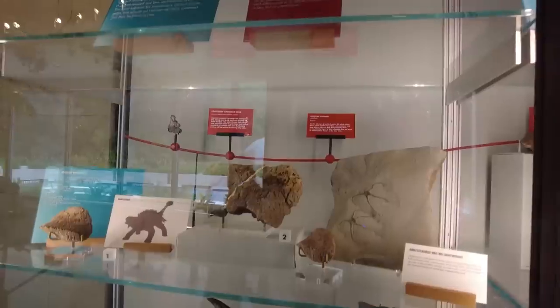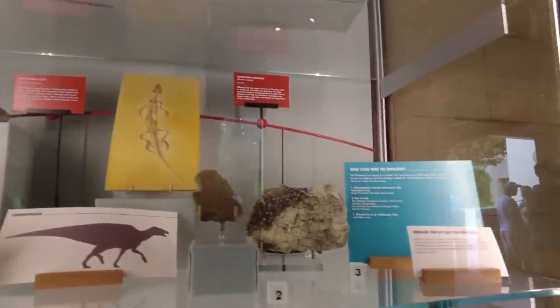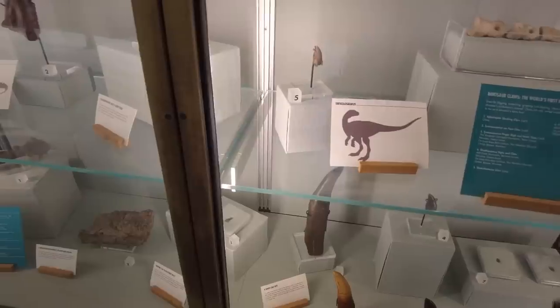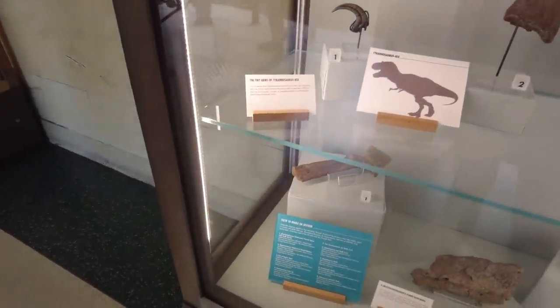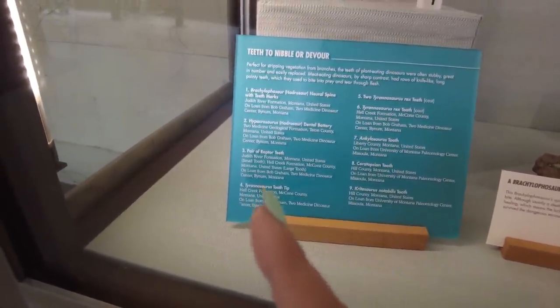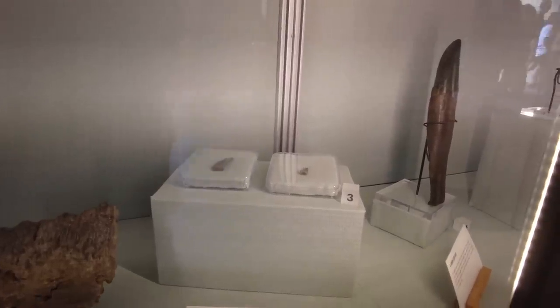If you've got time too, and there's not a queue like right now, take a look at some of these exhibits that Dr. Marsh is going to reference in a little bit in the pre-show, because these are real dinosaur things. Some of them are cast, some of them are real, but they are on loan from various museums and natural societies and things around the world. And I don't know about you, but it is very hard for me to wrap my brain around how old things are. For example, number 3 is a pair of raptor teeth. And it doesn't say cast like a lot of them, which means it is the original. Look at those. Those are real raptor teeth.